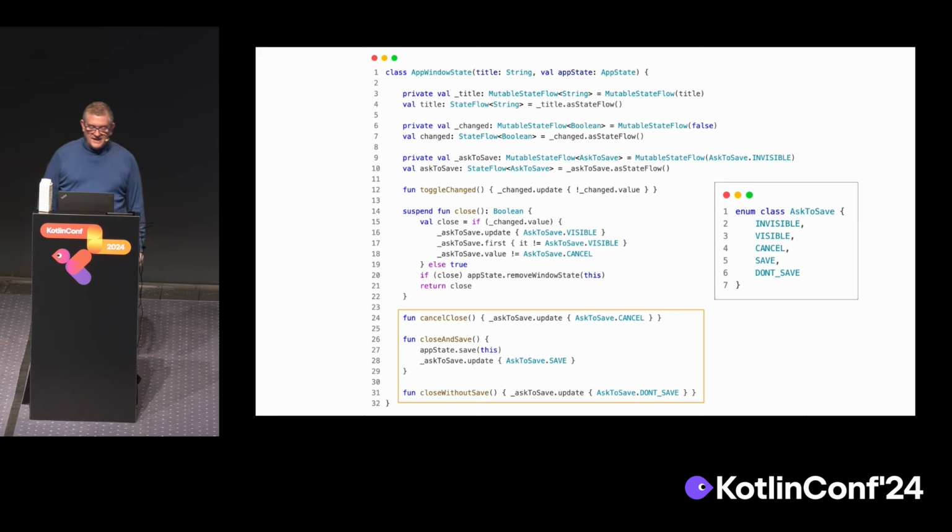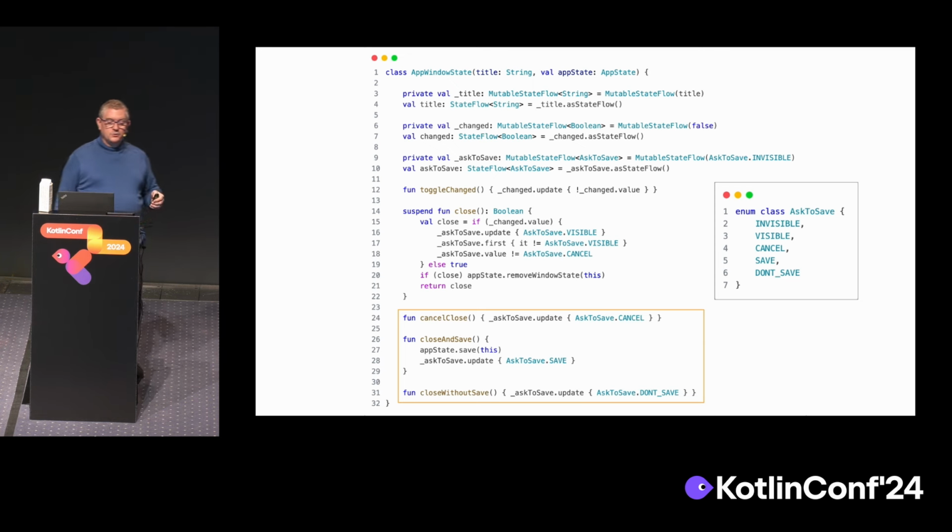And this finally is the AppWindowState class. In that orange bordered box, you see just the implementations of the functions we have called from the previous slide, and they don't do much besides, when I actually need to save documents, setting a property which is based on an enum. This is the enum that basically says show the dialog, don't show the dialog, the dismiss button has been clicked, the affirmative button has been clicked, and the ignore changes button has been clicked.